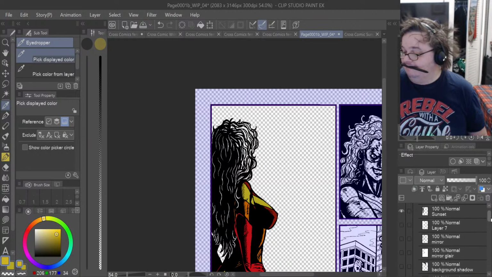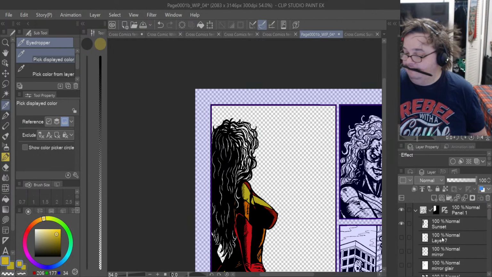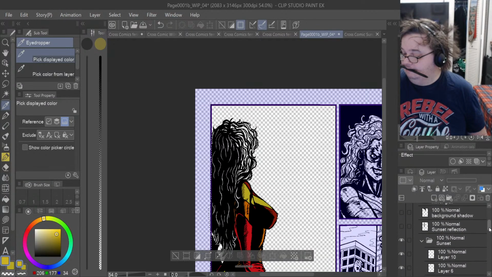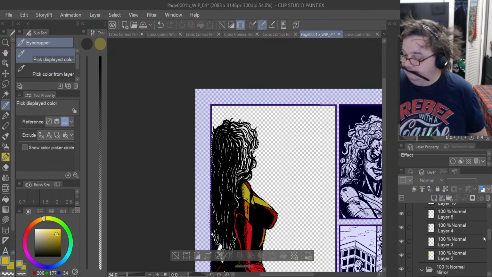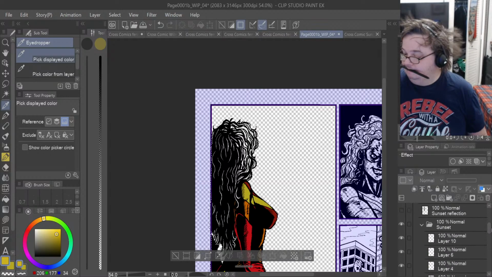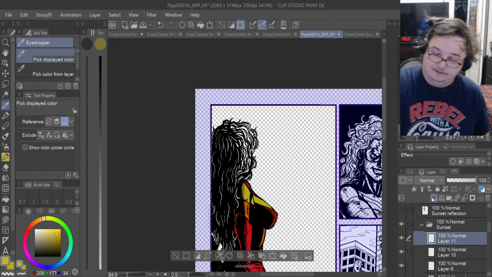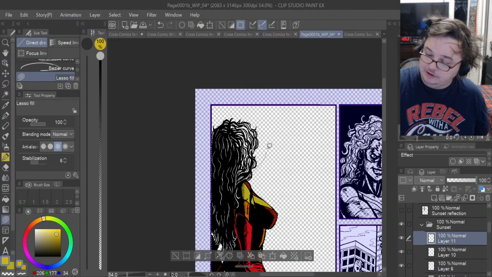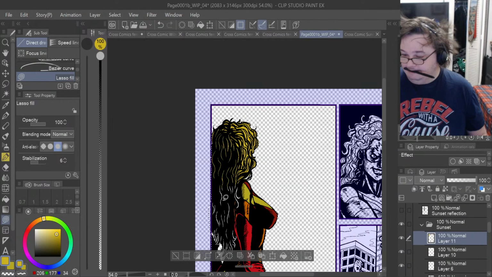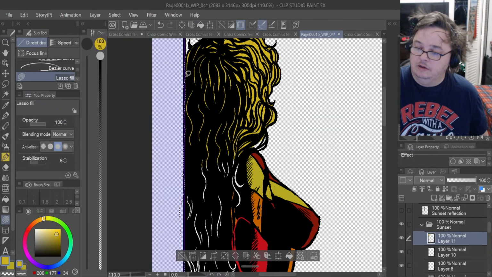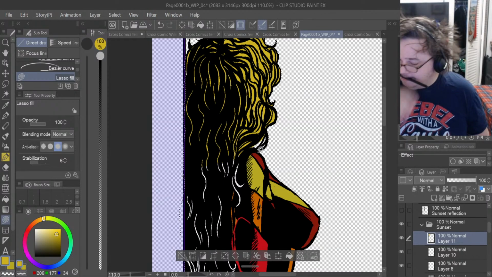Okay, so we'll come up to layer 7. Add another layer. And I should be able just to do that. Or it doesn't have to be. It looks like it comes in a little there.